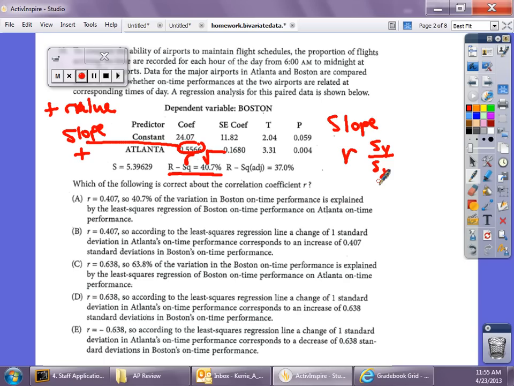Okay? And I think that's all the helpful little hint you need in order to do number 18. Each of those statements requires you put together a lot of different pieces though. So of course, first is getting the r value, which again, r value is going to come from the square root of your r squared. You're also going to determine the sign based on the slope, positive or negative, and then you will have to figure out which of the interpretive pieces is correct with the number that you found.